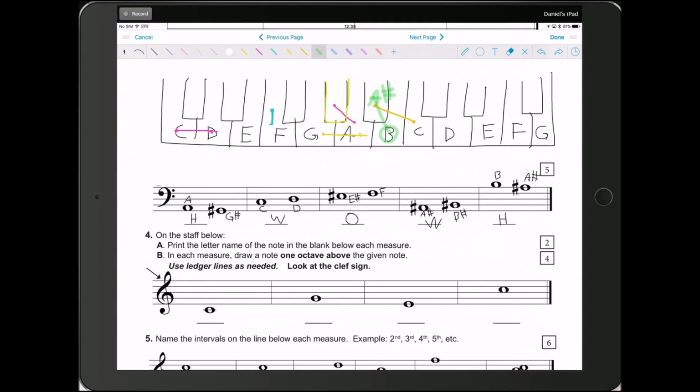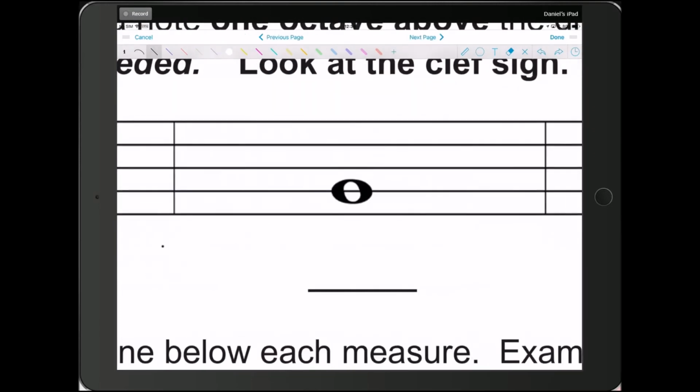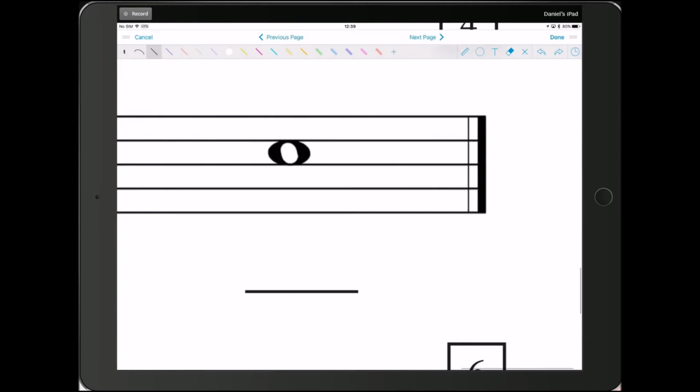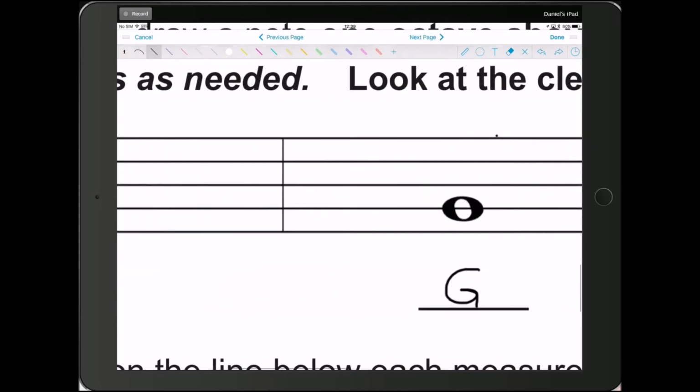So, first we have to name all the notes. Let's quickly just name all the notes. That's middle C. You should know that. That is G. Every good boy does fine. G. Alright. E. Every. And if we spell face, F-A-C. Here's C.